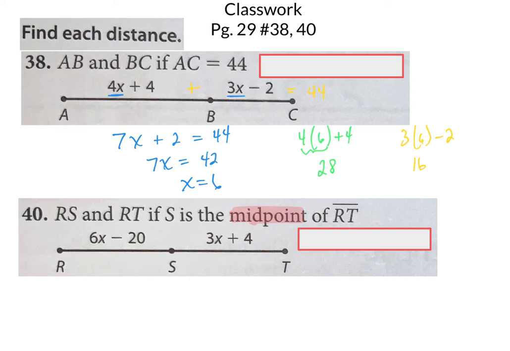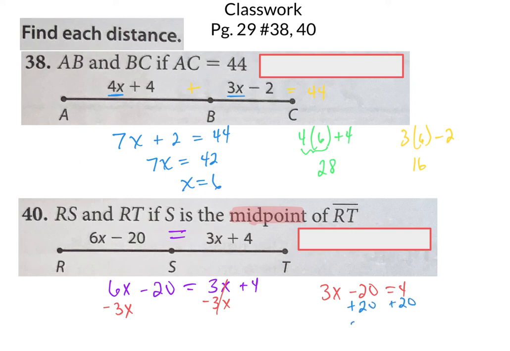When they told us it was midpoint, they're equal. So you're not going to add these up. First of all, they didn't tell you what the overall length is, so it wouldn't have helped you to add them up. If they had told you the overall length, you could have, I guess, but they didn't. So for this one, you actually just need to set them equal to each other. So you have 6x minus 20 equals 3x plus 4. Then we're going to get our variables to one side, our numbers to the other. Subtract 3x. We get 3x minus 20 equals 4. And then we're going to add 20. We get 3x equals 24.